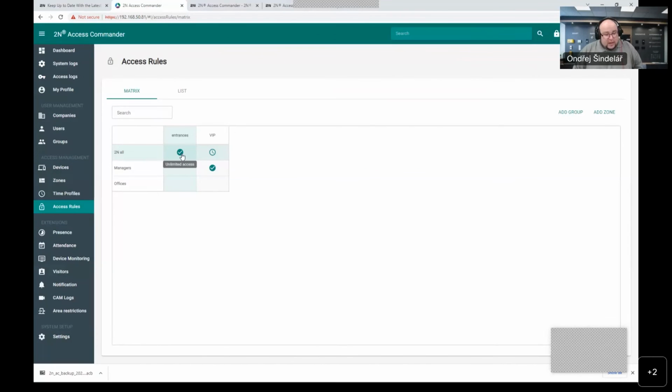It may be a little bit, let's say, confusing. So maybe better practice is to create a zone floor 1, zone floor 3, zone floor 4, and assign the rules in here for each floor. It's better for the overview which people have access where.